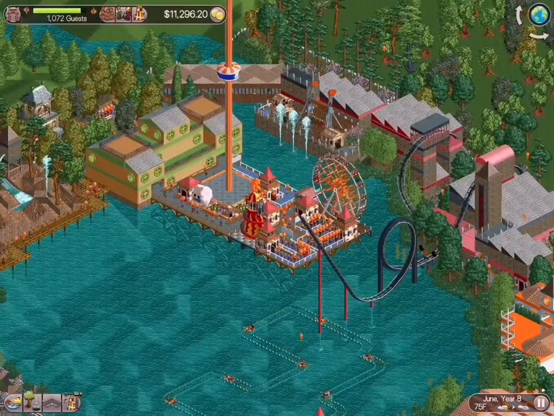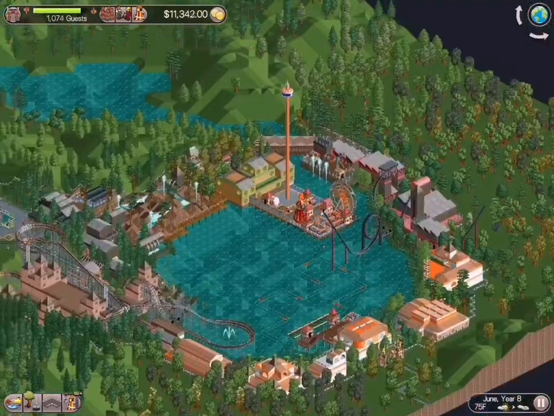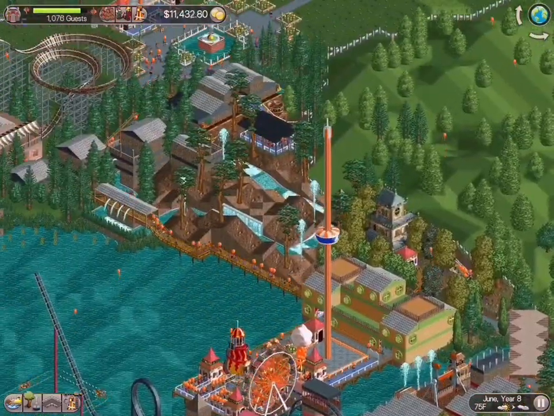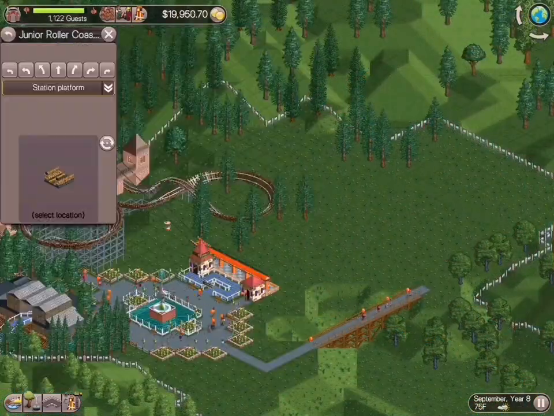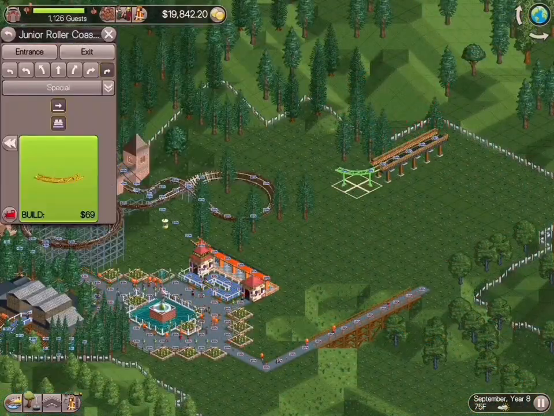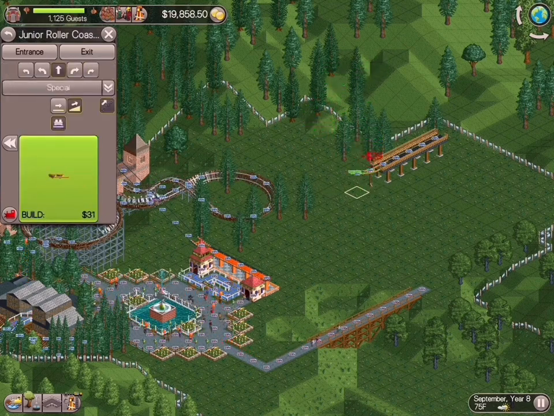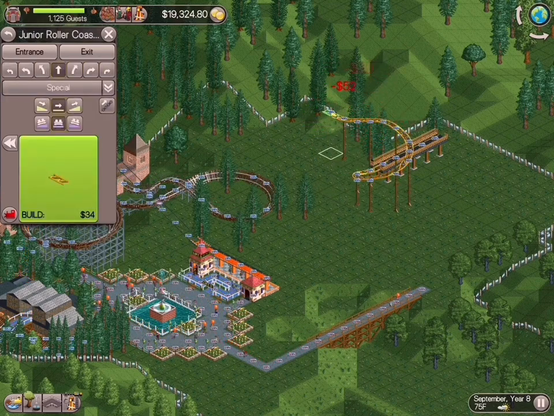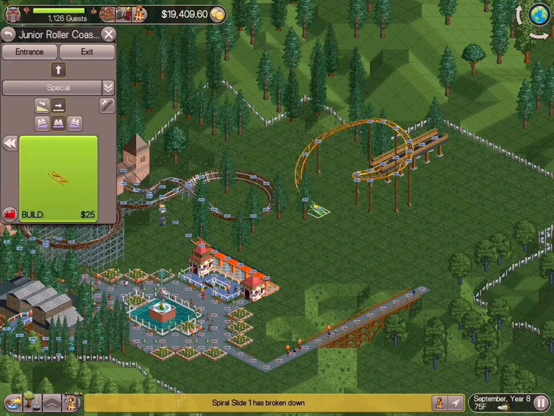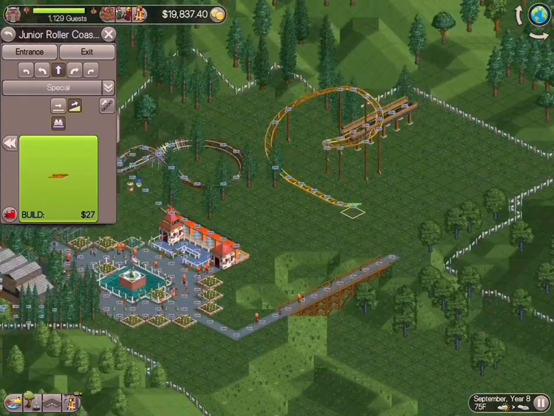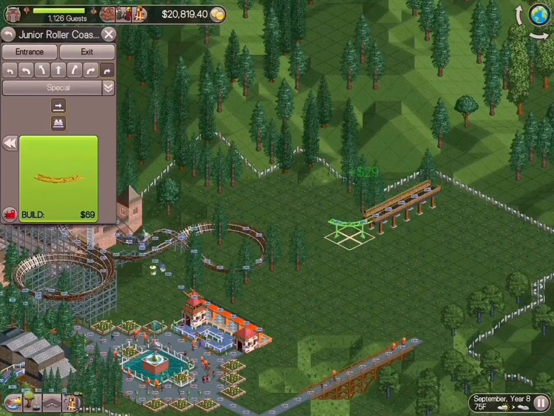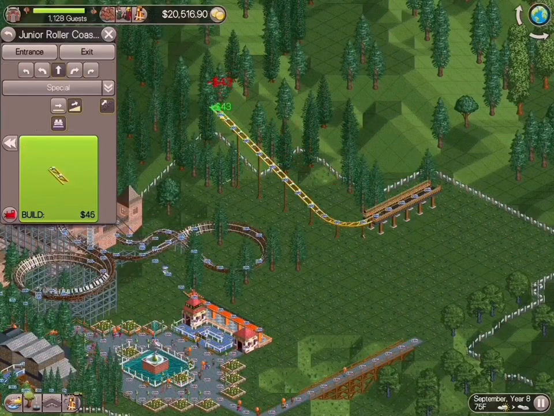And back to the video here, as you see, we finished up our pier, which looks pretty cool. We're going to move into our next area, which is going to be our kids area. With the kids area, I had a couple of moments trying to figure out exactly how I wanted to do this and how I wanted to make it vibrant and different. You'll see I do a couple of iterations of this coaster here. But what I decided to do, and you're going to see in a moment, is that I build out this coaster.